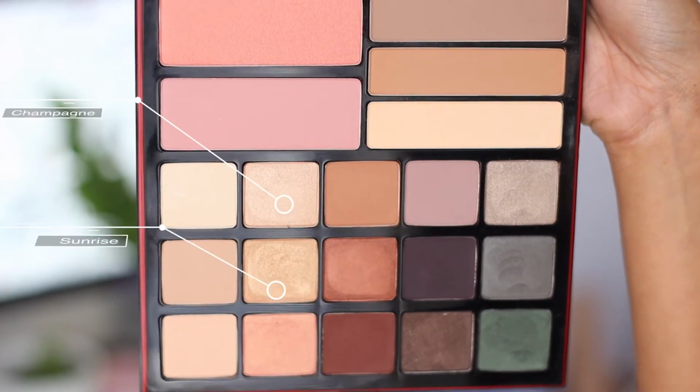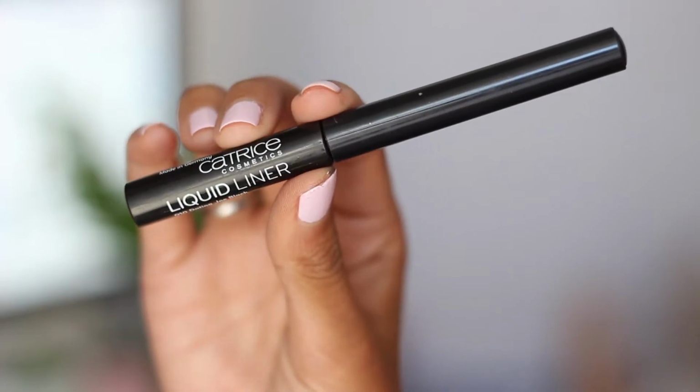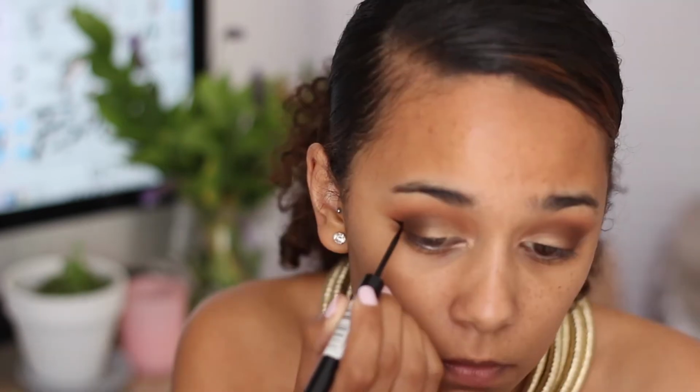So next up, I'm going to go in with... So for my wing liner, I'm using the Catrice liquid liner in Dating Joe Black. And then I'm using my Lash Sensational mascara from Maybelline to add to my lashes.